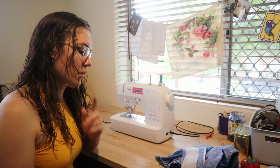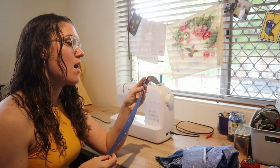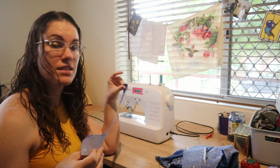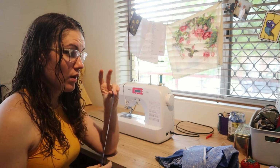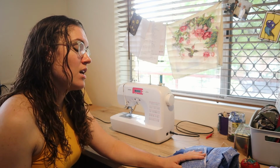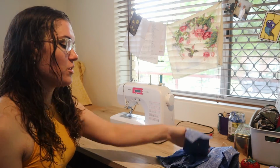About a week and a half since I started this polka dot blouse, and I think it's been enough time for me to forget the struggles and how much trouble I was having. Today I'm just going to keep going on the top. I've got to dig out where I put the instructions. Actually, I drowned them in coffee. Okay, I've got to pull up the instructions on my phone and see what the next step is.